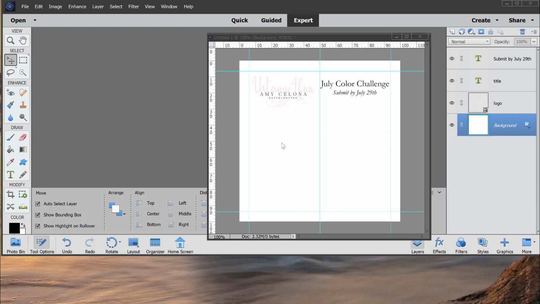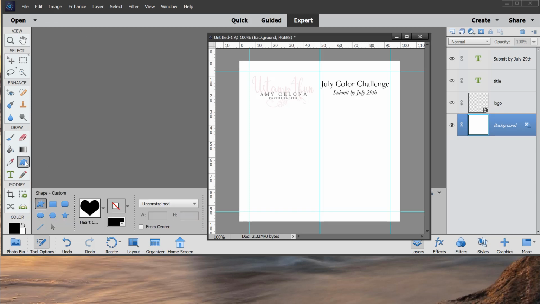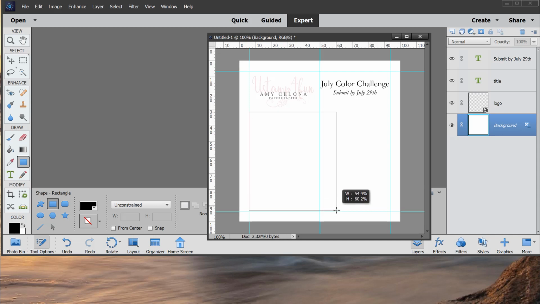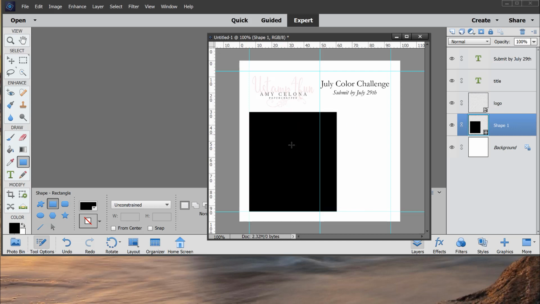So there's two ways I can do it. I can just drop the photo in anywhere I want, or I can create a smart object so that I can fit the photo into it, and every month the photo will fit in that box. So I'm going to start with the shape layer here, choosing rectangle, and it's on black with no border. This will be for the photo image.